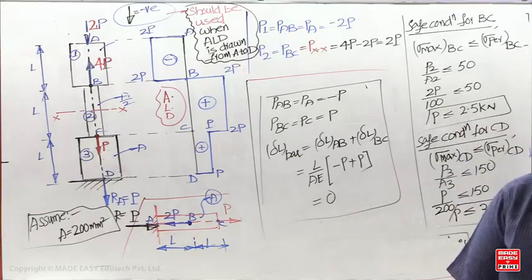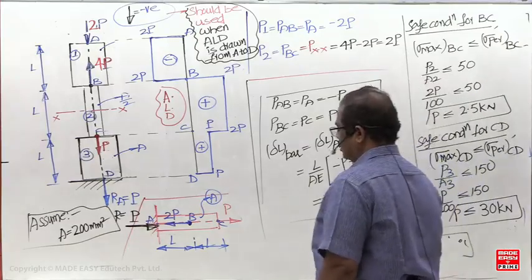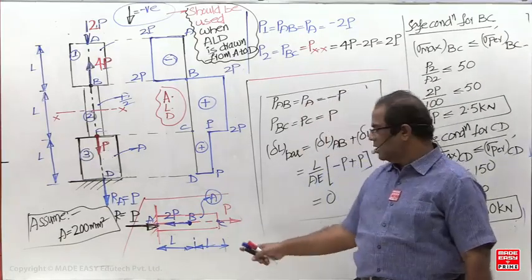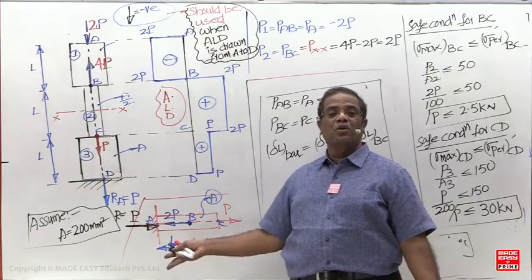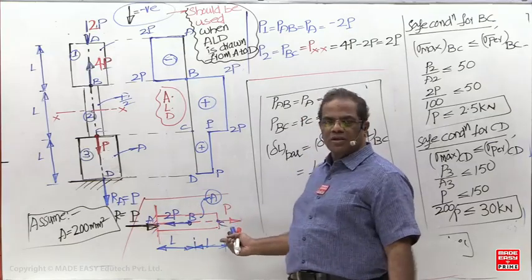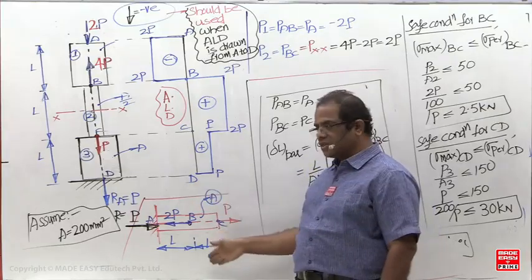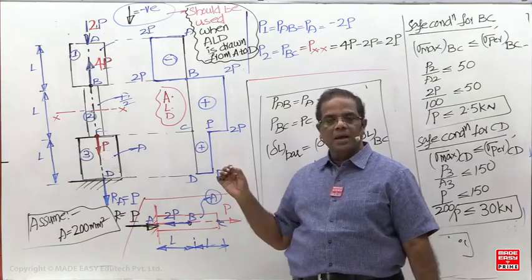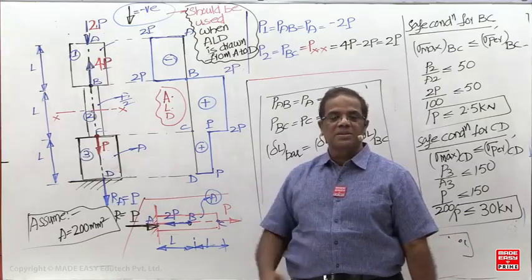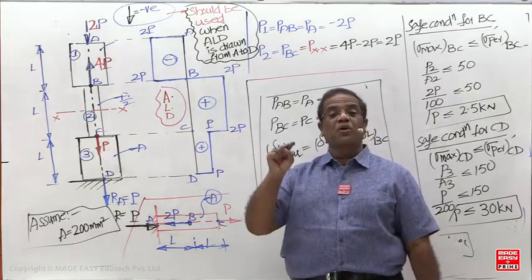Already somebody mentioned, sir, section method, FBD. Section method. No method is required now. Which concept have you used now? Axial load on any member equals load at the non-junction. For the AB member, which is the non-junction? A. For the BC member, which is the non-junction? C. So try to use the appropriate method. Somebody uses the section method, 2 sections. You will get the correct answer, but you may take 1 minute, or some calculation mistakes are going to be there. Somebody will draw the ALD, you will take 1 minute. If necessary, go for the calculations.